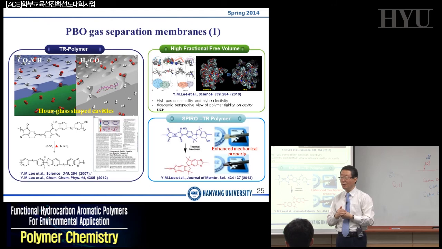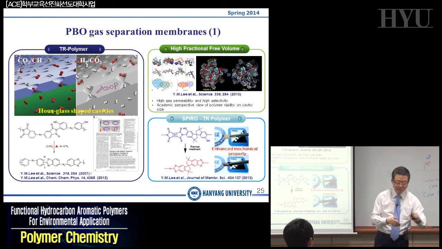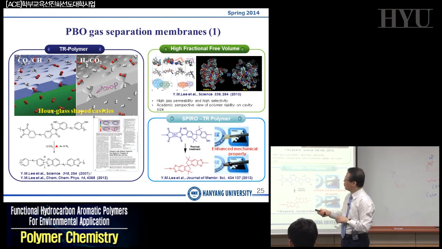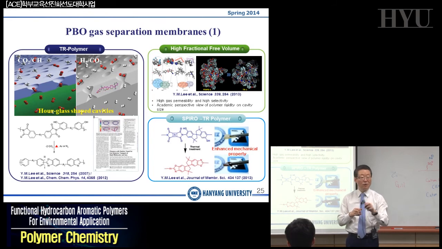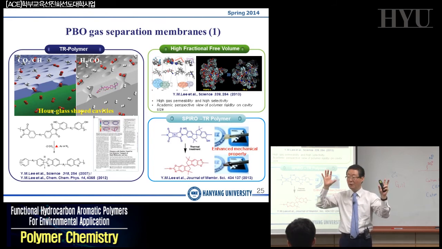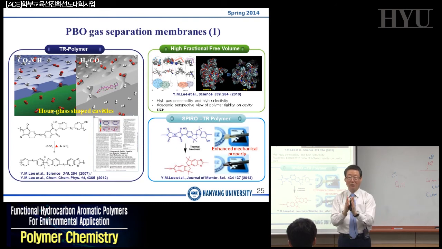But with this polysulfone, the cavity size, the pore, is only about 2.8 Angstrom. If you think about a 2.8 Angstrom pore here, and 3.3 Angstrom and 3.8 Angstrom gas molecules, it's too small. The size is too small for the CO2 to go through, right?